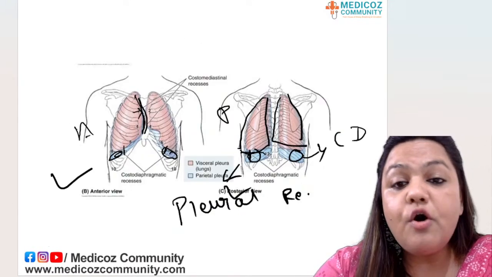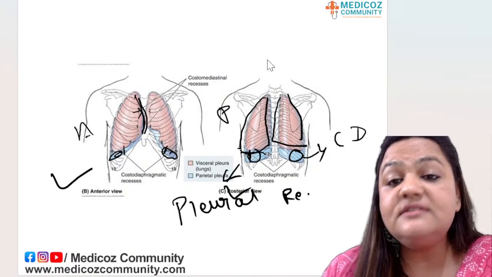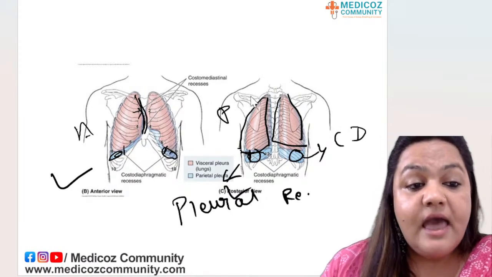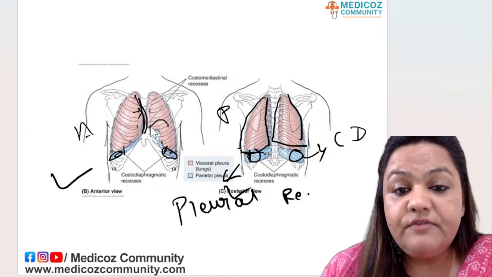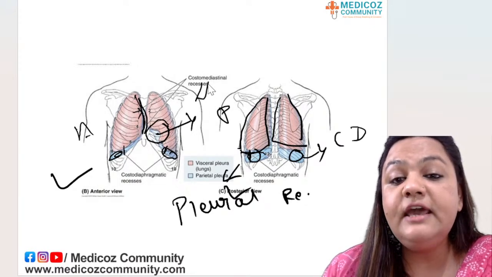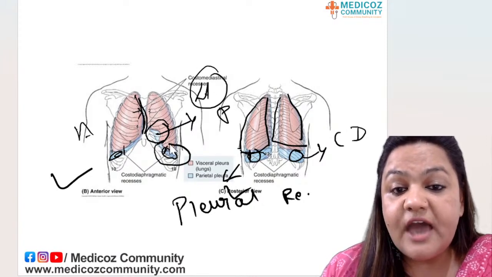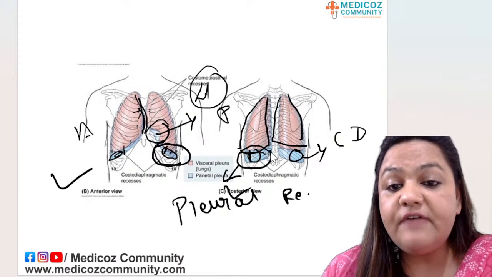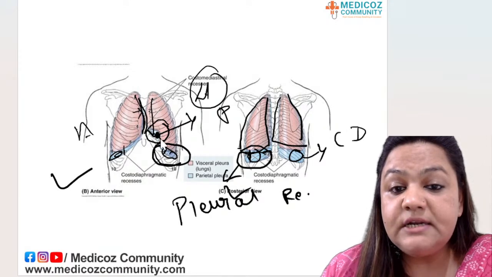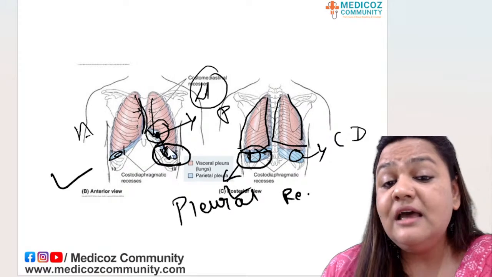Now we have two more options here, the oblique fissure and the cardiac notch. We all know the oblique fissure and the cardiac notch are present in the lung and divide the lung into lobes. So that cannot be the area here. And then we have the cardiac notch here, which is present only on the left side of your lung. And just below the cardiac notch we have this area, which is the costodiaphragmatic recess. So the pleural fluid can gravitate here, but from here it will easily come into the costodiaphragmatic recess because it is at a lower level.